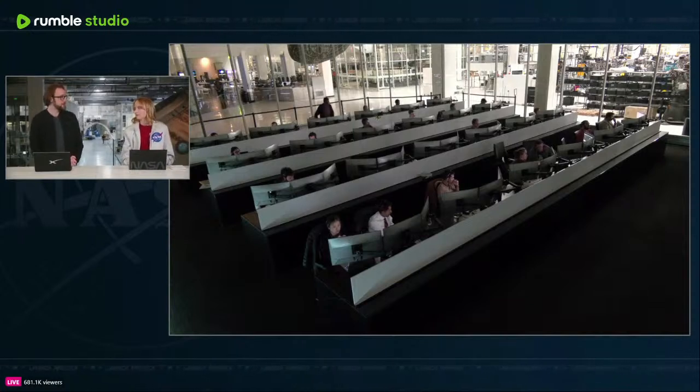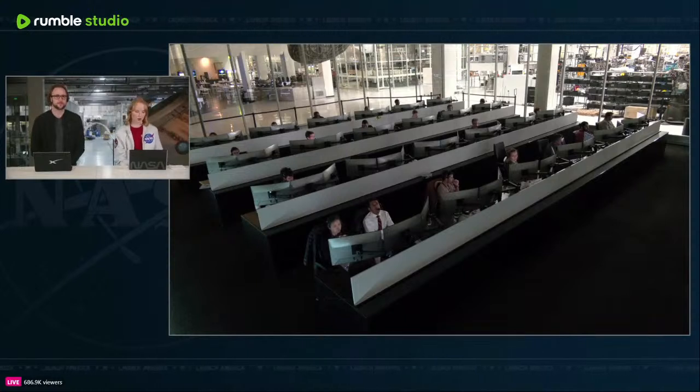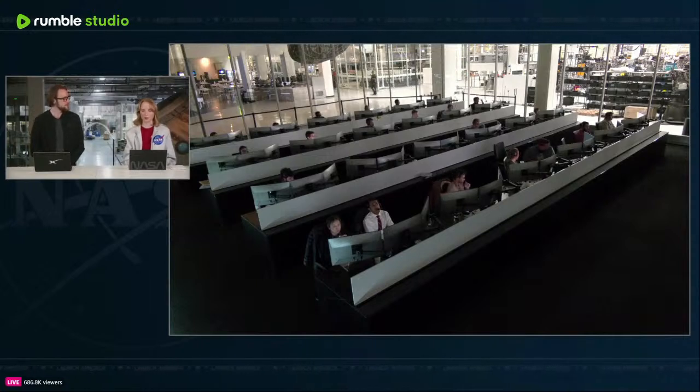After that sequence of burns, it went pretty well. We saw Dragon cruise through the Waypoint 1 and Waypoint 0 targets, at 400 and 220 meters respectively from the International Space Station, and then close into Waypoint 2, where there was a brief hold, and then right on in for a picture-perfect docking over the North Atlantic. We did have that soft capture at 9:04. Now the first set of 6 hooks has fully closed, and the second set of 6 hooks is driving. Once that second and final set of hooks finishes closing, we will have hard capture complete, and then they will begin the pressurization process of the vestibule.